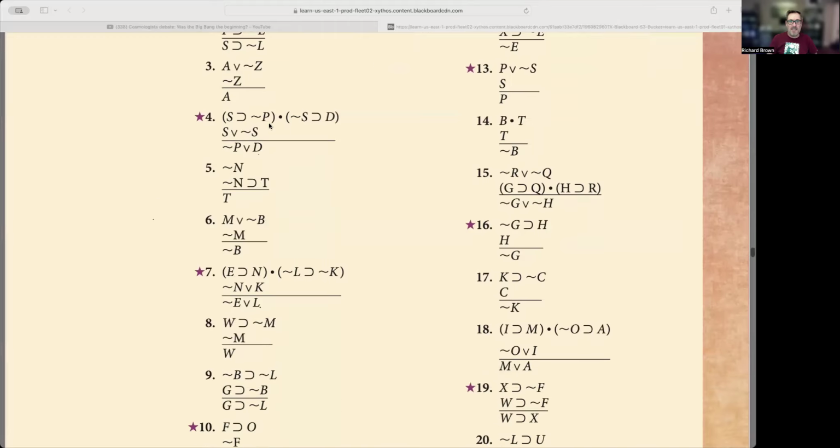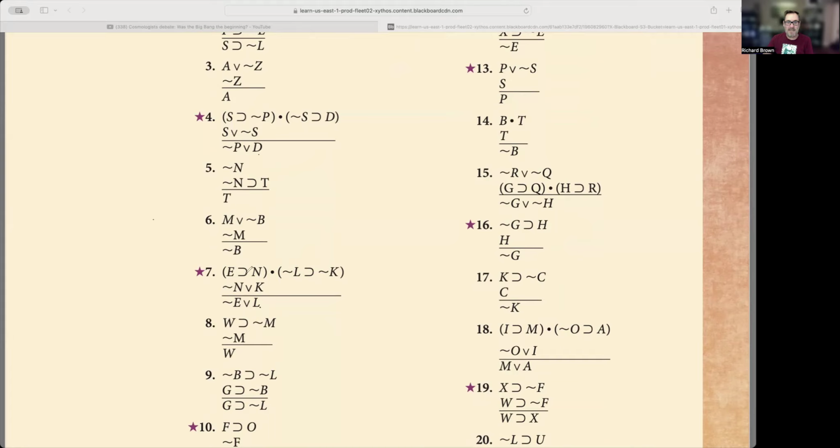Okay, so that's constructive dilemma. All right, well, let's look at number 7 here. It's looking kind of similar because we have this first premise that has a dot of 2 horseshoes. So it's either a constructive or destructive dilemma, most likely. I mean, it's not guaranteed because there could be things that look like it that aren't. But let's figure out what's going on here.